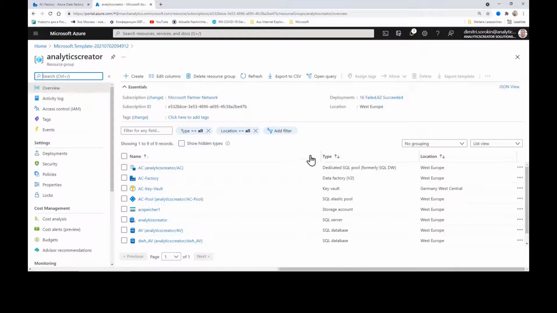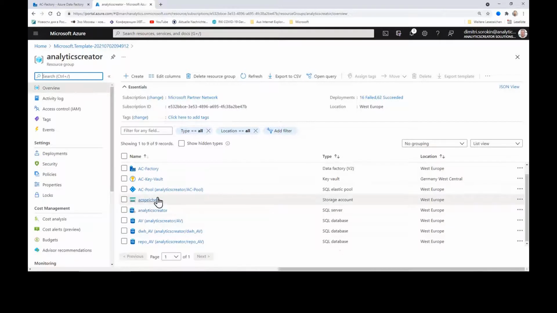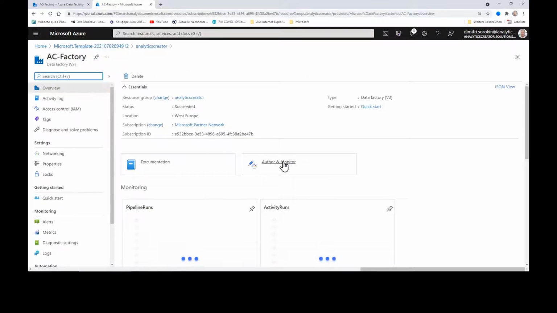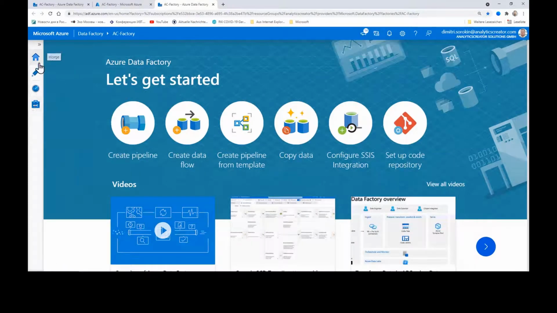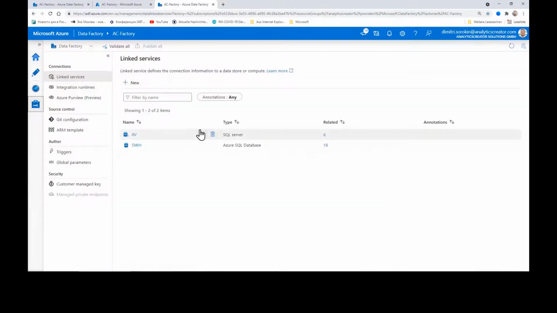Let me take a look at this deployment in our data factory. Okay, data factory, AC factory, author and monitor. First, what we have now: there are two linked services. You see them.